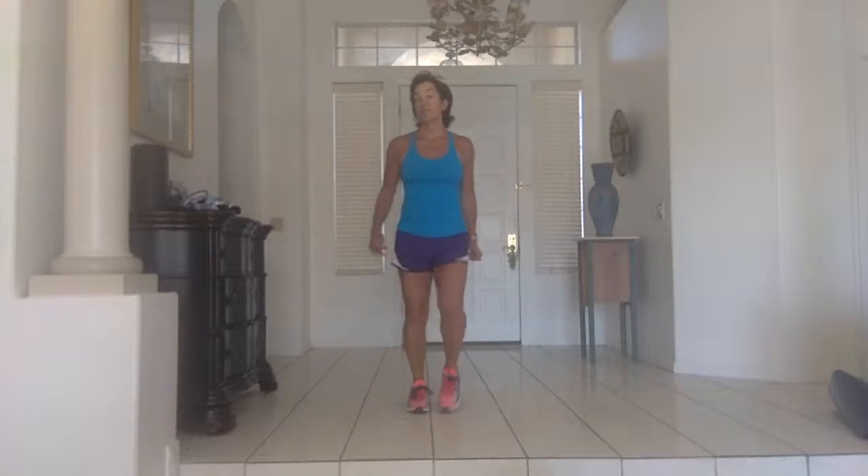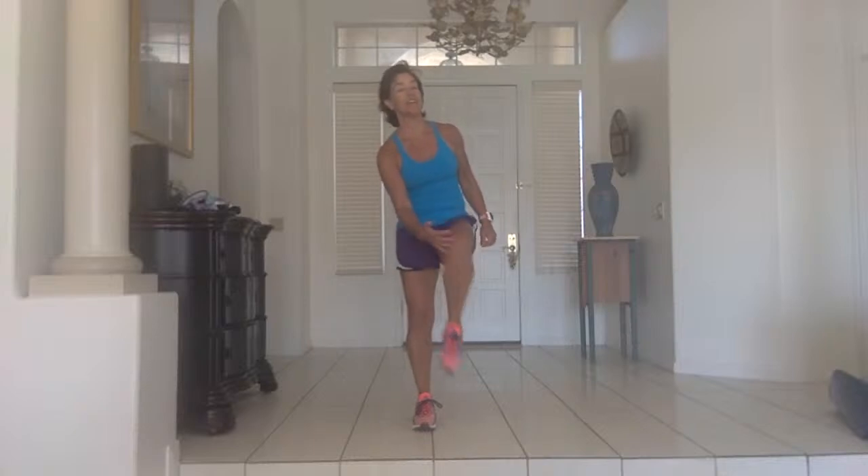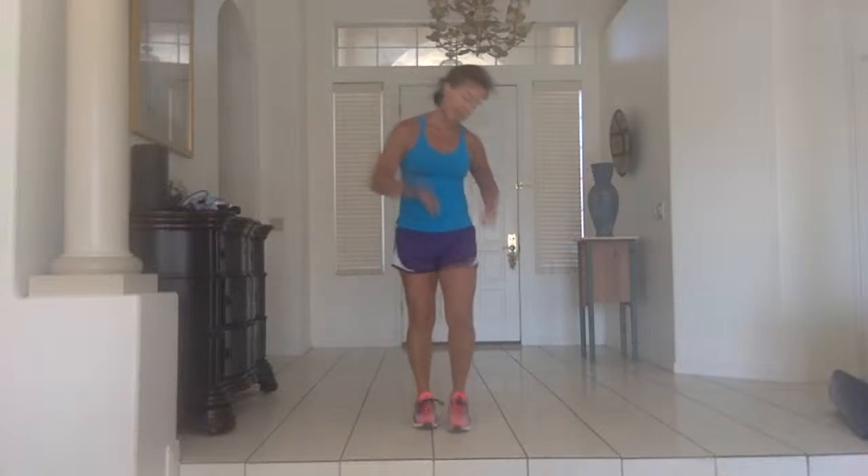Shin splints are very rare from walking only. If you're doing a lot of running and you've dialed that up without any progression, you may be more prone to shin splints. But if you begin walking on a treadmill with incline and tell me after one short session you have shin splints — you probably don't. You've just used muscles that haven't been used for a long time. What you can do is ice those shins, foam roll them or use a rolling pin, soak in Epsom salt — but don't do it five days in a row. Don't go from 10 minutes to 20 to 30 to an hour. Be smart with progression.